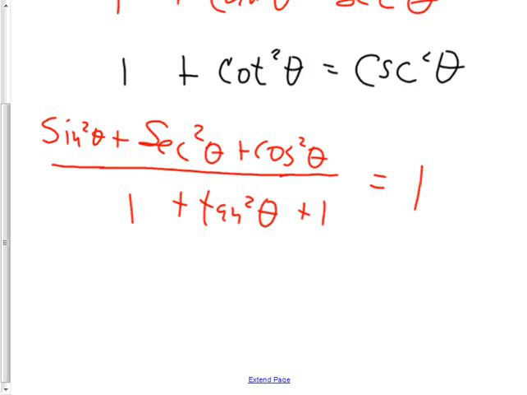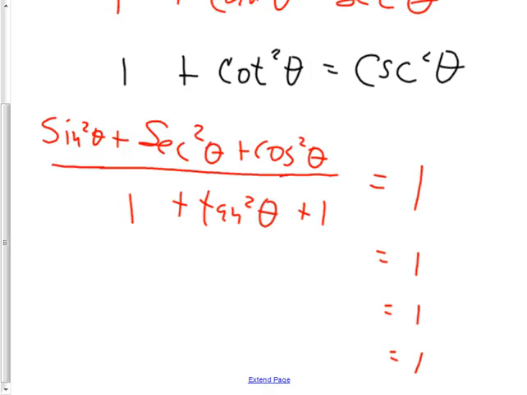You have to pick, and you can actually change your mind and restart the problem if you want to. But you have to pick and either say, I'm going to take the left side and adjust it and make it equal the right side, or I'm going to take the right side and adjust it. But one of the two sides you have to not touch. I'm going to personally choose to not touch the 1, and the left side, I'm going to make some substitutions. So, tell me something I could swap out.